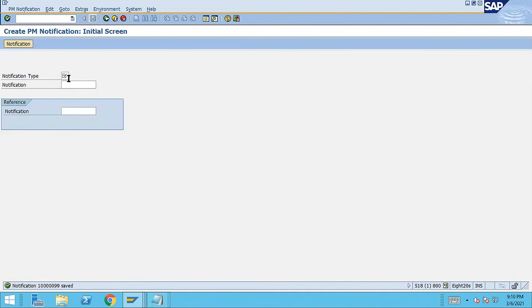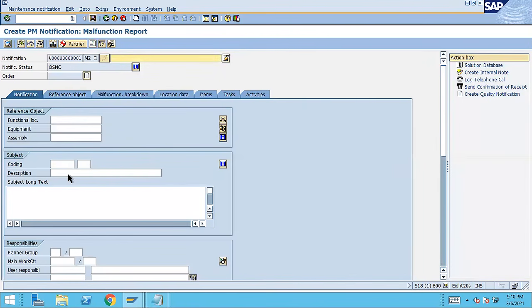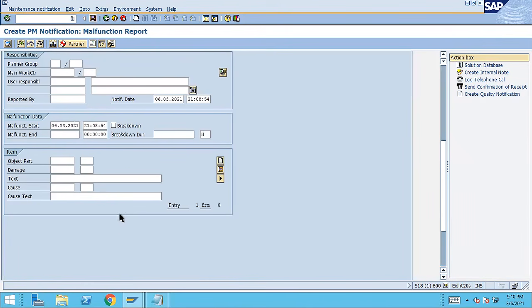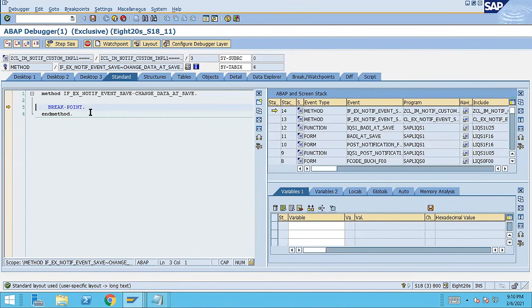Similarly, if you try with M2 also, it will go and hit for M2. Give M2, because for M2 in the filter criteria we have given M2 as well, right? I'm giving some text and clicking on the save button, and you can see that again it's hitting over there.